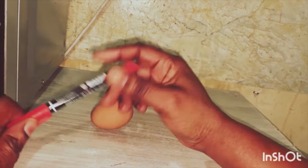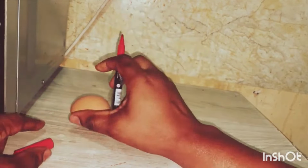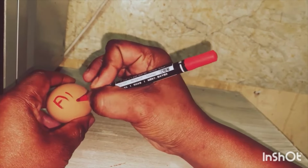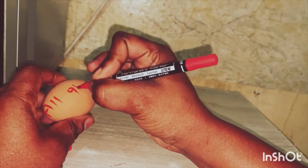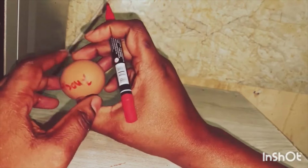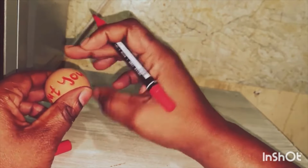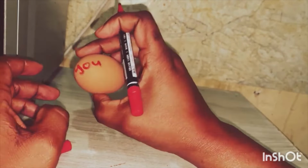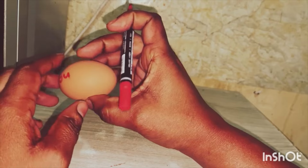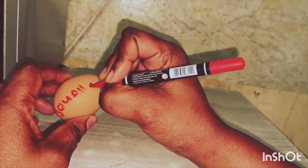So what you're going to do, you're going to take a raw egg, you guys, and then you're going to write his or her name with a red marker in circles like this. Just giving you example, as you can see, the name All About You. You can see it's all about you. And then you start it again from where your last letter is to meet with the first one. Let's write it again. All about you.